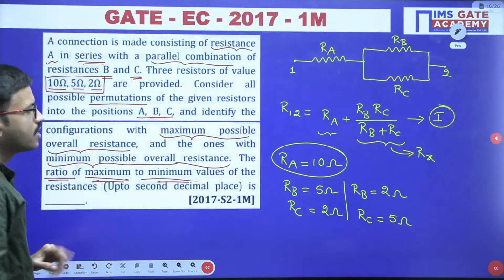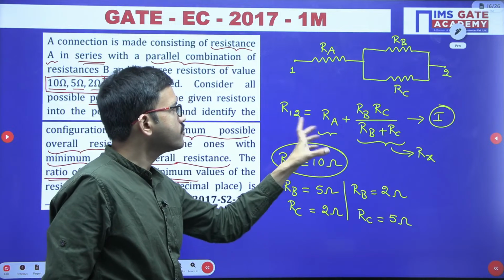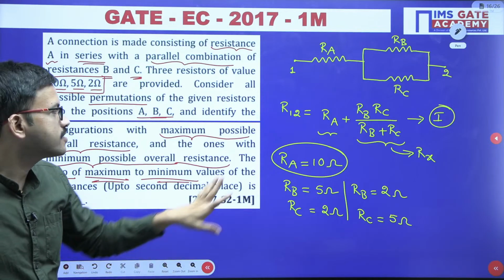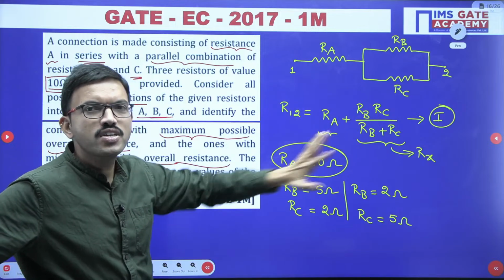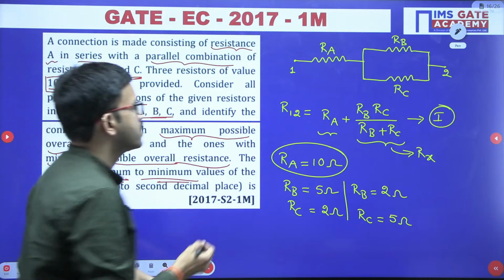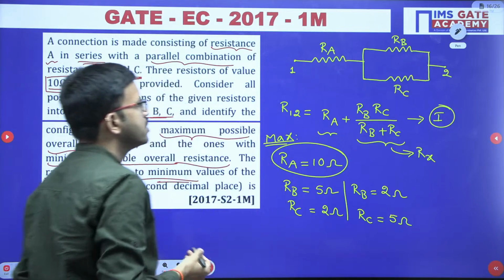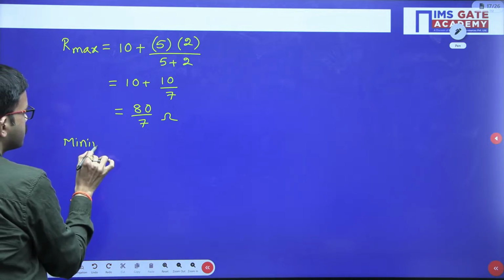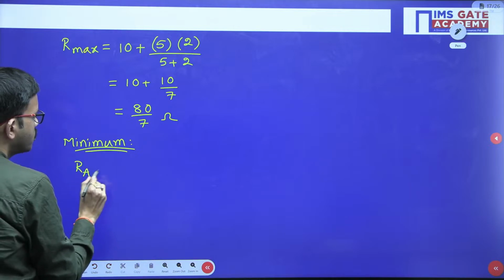Now tell me, what value if you consider for RA, because of that this overall equation you will get minimum. It is very simple, because we already mentioned that for RA equal to 10 ohm you get maximum. Obviously for RA equal to 2 ohm you will get minimum. So here I have considered the case for maximum. Now we are considering the case for minimum. So in this case RA value should be 2 ohm.